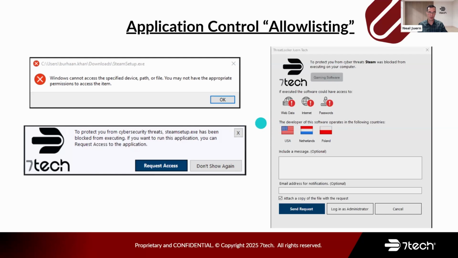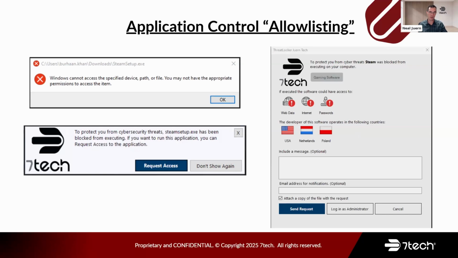Secondly, it shows you who this developer is, where are they? They're in the US, Netherlands, and Poland. Now you might have one of your users who does this, and they're going to get a pop-up like this, and it's going to say Russia, Ukraine, North Korea, and maybe that'll be enough for them to not continue with sending in the request. I don't know. But then that user might go right here and say, hey, I want to play games during working hours and hit send request. When they do that, in your case, if you adopt ThreatLocker, you can have that request go to an internal help desk, or in our case, it goes to our service desk.